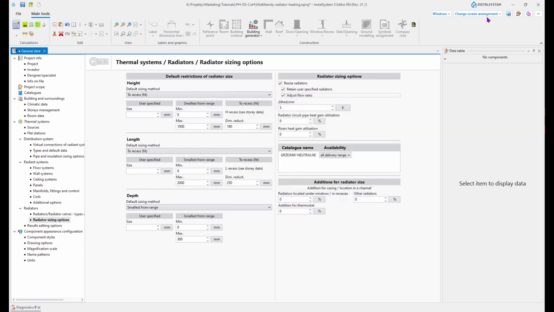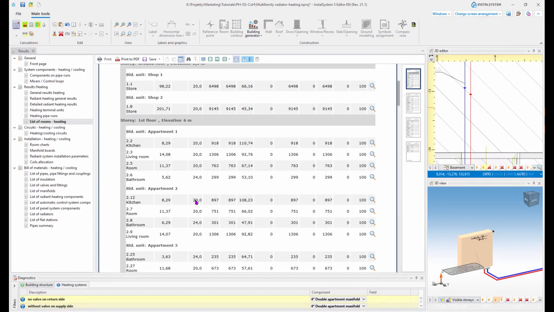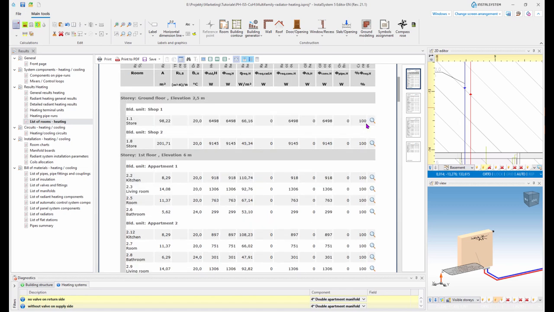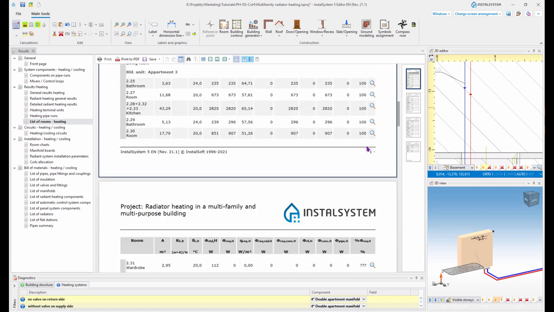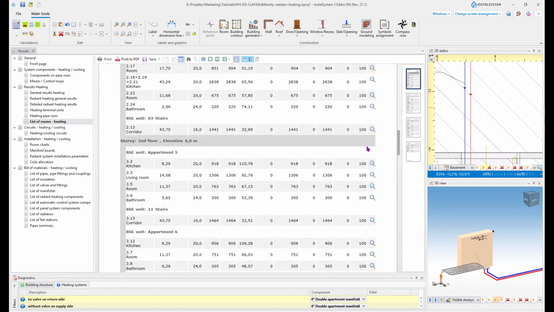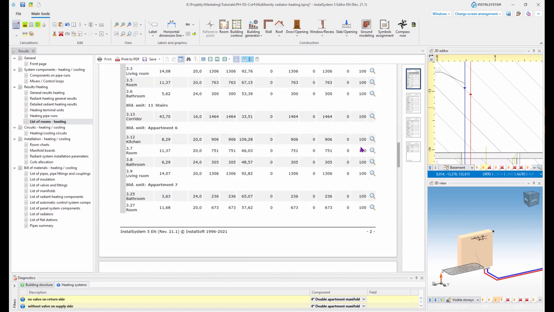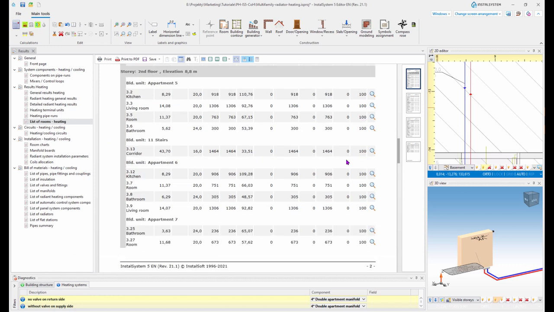And now if we take a look again at the results in the same table, you will see in the last column, in most of the cases, in most of the radiators, exactly 100% coverage of required heating output.